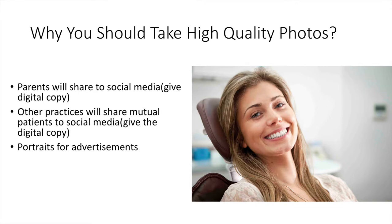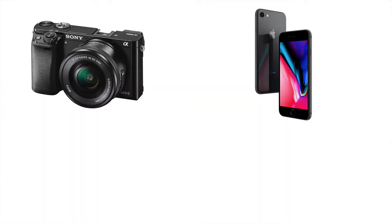A third reason is that you want high quality portraits to hang in the office — on the walls, in a binder, or in the waiting room — so potential patients can see the kind of work you do. You can also put them in a magazine, but for the most part we put pictures on Facebook because that's the biggest bang for the buck, and in some cases it's free.